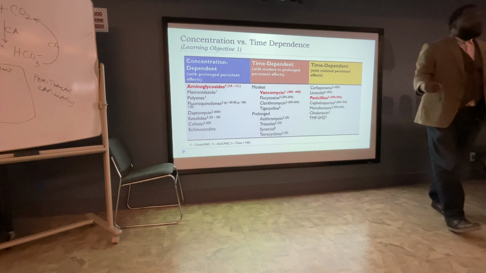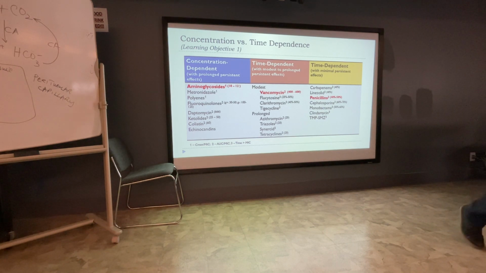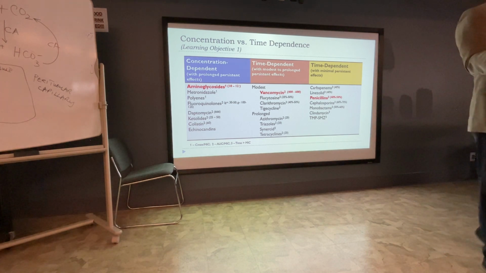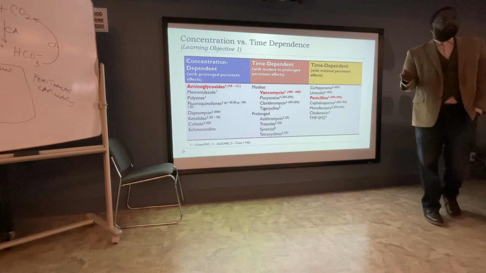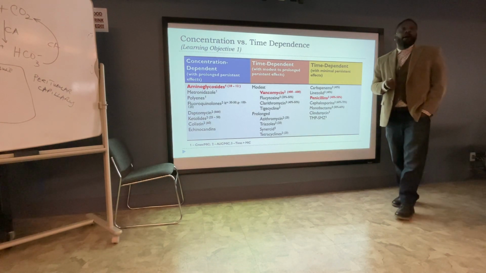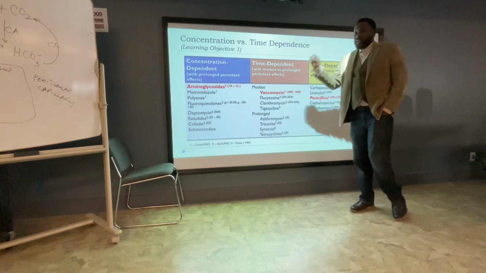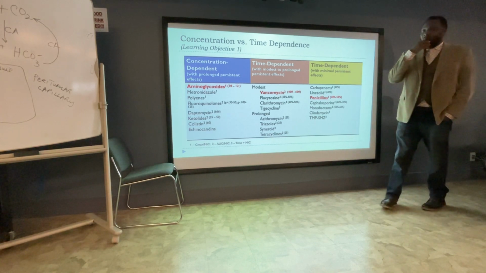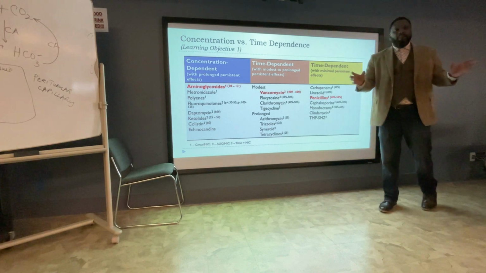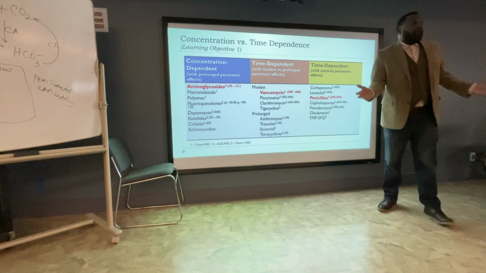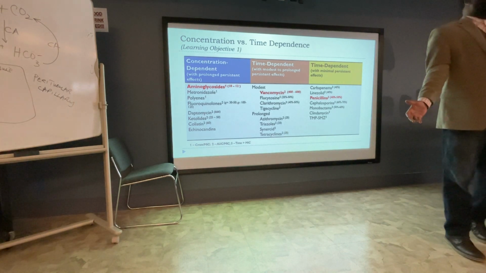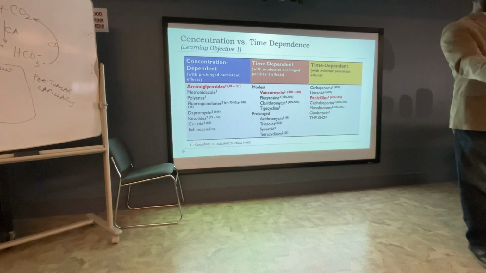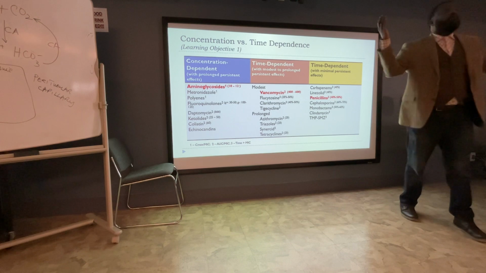Higher doses might be better than lower doses, but just because I give more doesn't mean it's going to be better. So if I gave somebody 1,500 milligrams versus 1,000 milligrams, that doesn't mean 1,500 milligrams is better. It's just not. But it does have some concentration dependent properties, which again, are persistence effects. Persistence effects are concentration dependent properties. But we do know that in the example that I gave before, area under the curve does matter. So if 1500 milligrams is effective, it's going to be effective whether I gave the 1500 milligrams once a day or if I gave 500 milligrams three times a day. It's going to be the same.